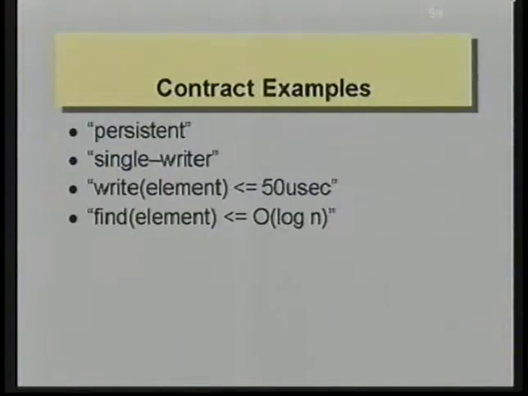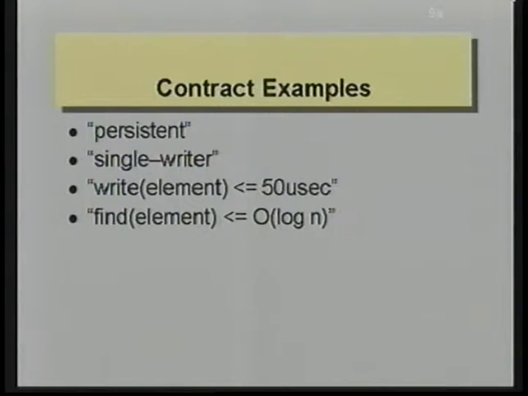Our technique we call contracts, by analogy to contracts in civil law, where you have some document that expresses the requirements of a client. And if the server accepts the contract, it is saying that it is willing to abide by whatever restrictions are in that contract. For some examples taken from the domain of my real-time database research, we might have a contract that says you want this object to be persistent or to have single writer concurrency semantics, so that the server could be tuned to that type of concurrency control.